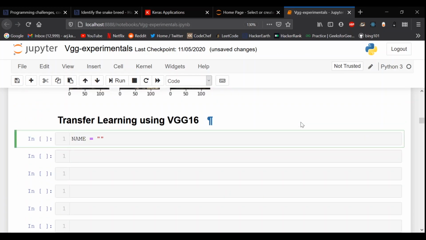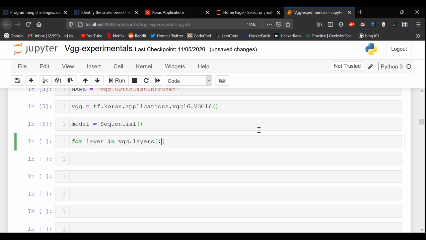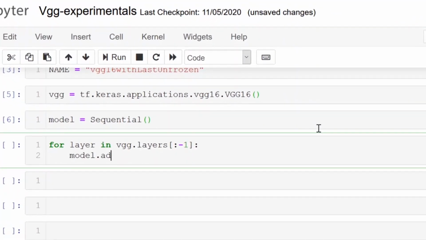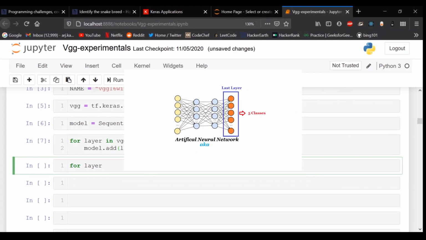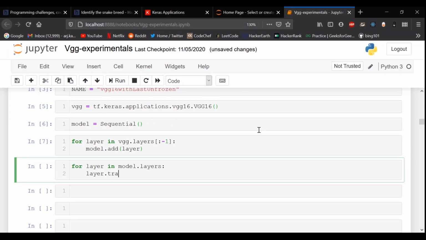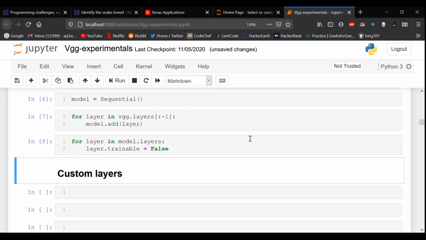Before training, I gotta make sure that it is compatible with my own dataset and classes. I use the TensorFlow Sequential Model API and simply add all the layers from VGG16 to that API. Now notice how I leave out the last layer. Well, that's because the last layer is the one responsible for setting number of outputs or classes. Next, what I'll do is I'll iterate through the layers of our model and set trainable equals to false. As the name suggests, this will render the layer untrainable, meaning it will not adjust weights during training.